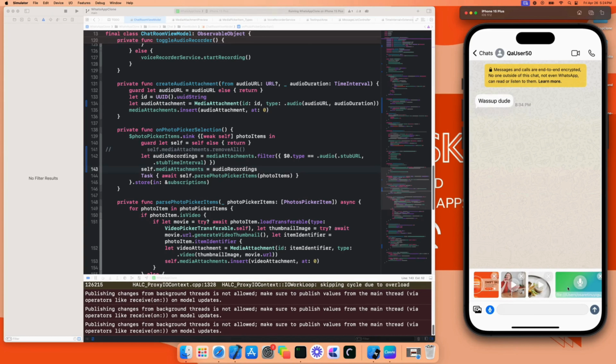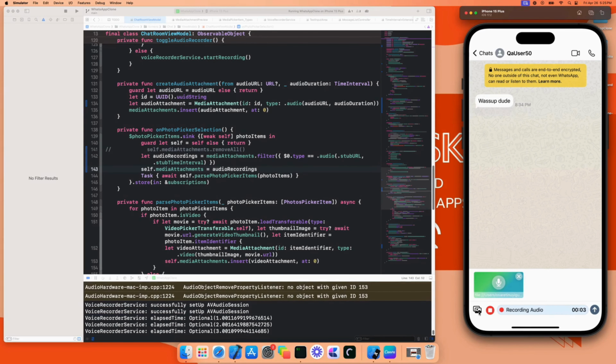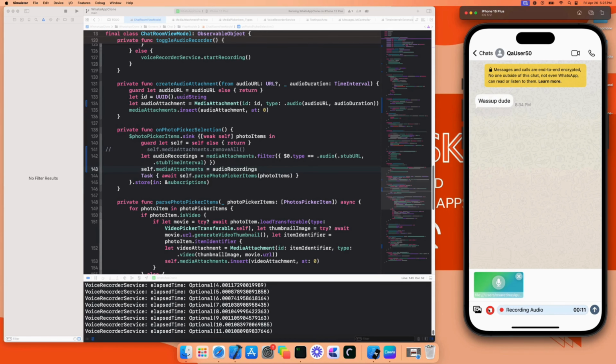So that's perfect. The one thing I noticed when I said there was a bug is, when you're recording audio, I actually want to disable the image picker button, right? Because if you're using the voice recorder, I don't want you to be opening the image picker and also playing a video at the same time. So I'm going to go right ahead and fix that.